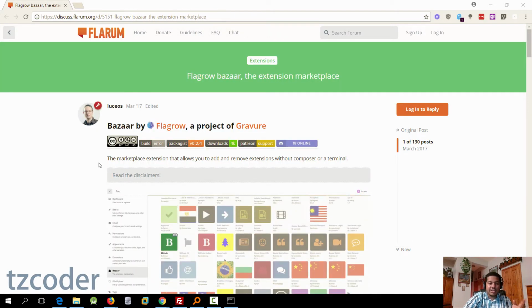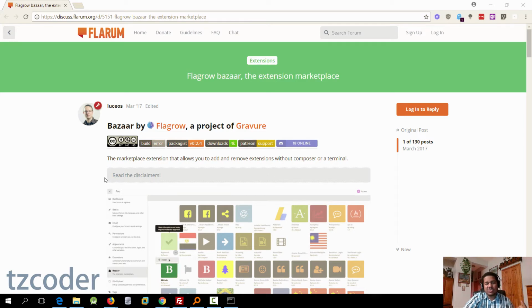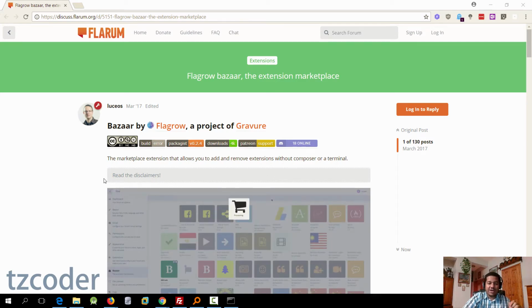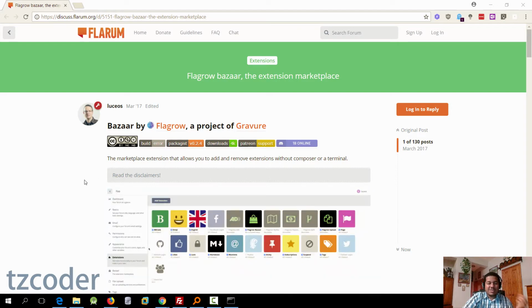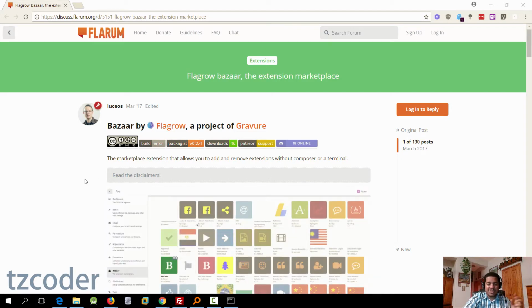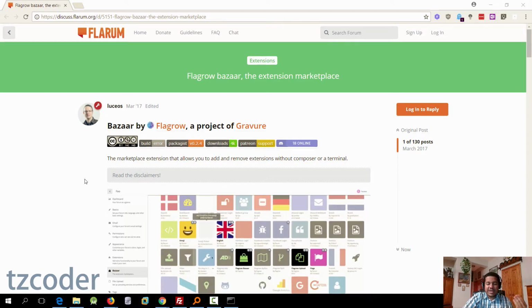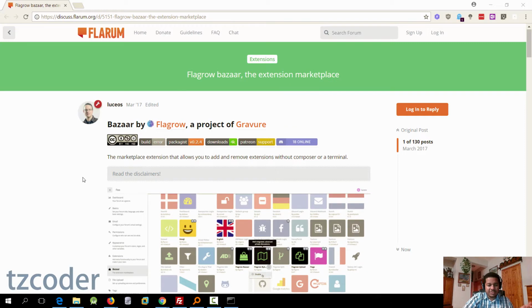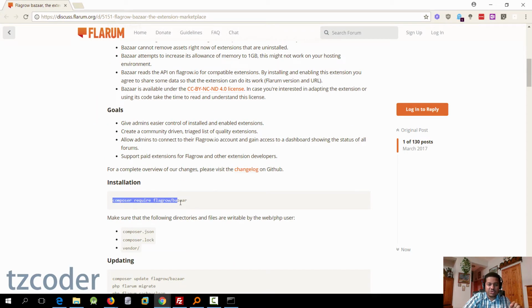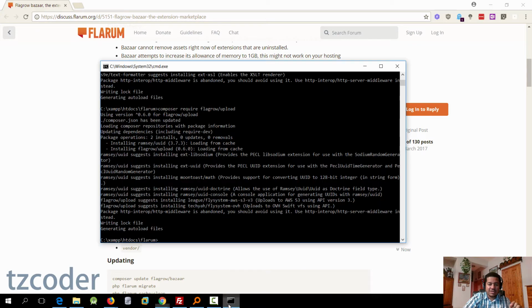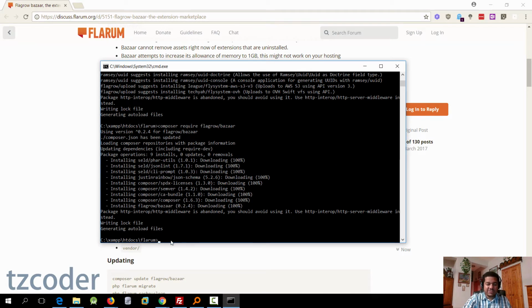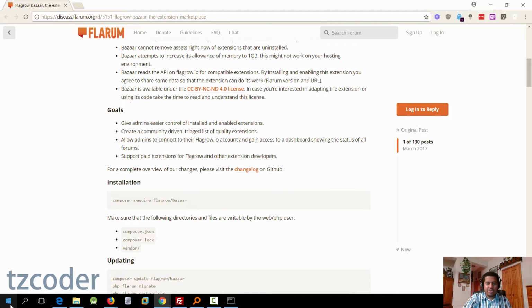Another add-on you might want to consider installing is called Bazaar, and Bazaar is supposed to allow you to install add-ons from within Flarum. So after you install Bazaar, you no longer need to run the Composer commands in order to install other add-ons. But Bazaar might not work in a shared hosting environment because it requires quite a bit of memory itself, and it also runs some PHP commands which might not be supported on your shared hosting environment. But you can try it, right? So install it and then you'll see if it works or not on your host. Just copy that, install. So Bazaar is also installed successfully on our local machine. So now we're going to launch XAMPP.